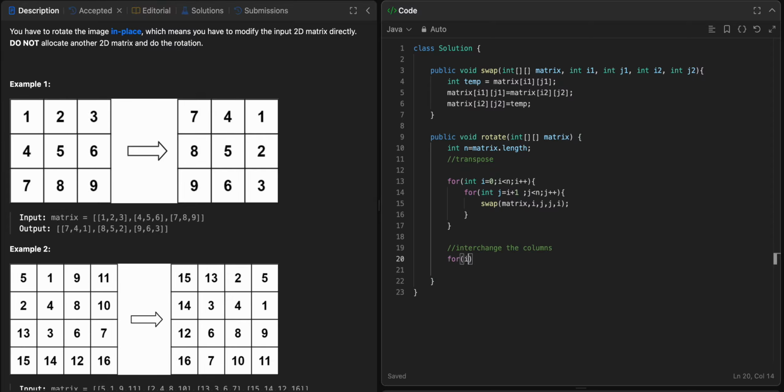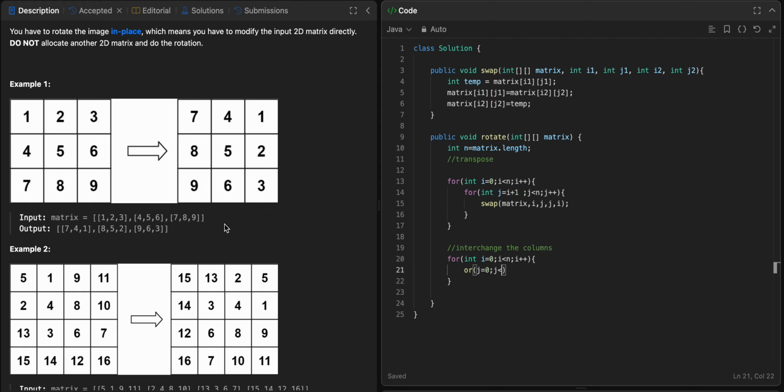Now we have to interchange these columns. So for int i equal to 0, i less than n, i plus plus, for j is equal to 0, j less than... Now here tell me, do we need to swap after the middle? Suppose we have three columns, we only have to swap the first and the last column. If we have four columns, we have to swap the first column with the last column, and the second column with the second last column, right?